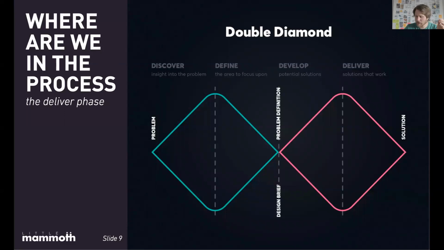So where are we in the process? You recognize this diagram from workshop 1, and this is essentially the design process and what we go through, the double diamond. And we've gone through the discover phase, the define phase, and the develop phase. We've framed our problem. We've learned about our users. We've created a design brief, and hopefully you've had a chance to do that in between the sessions. And we've come up with lots of great ideas, and hopefully we've selected a single concept to then start to deliver and to improve.